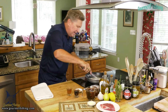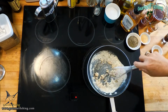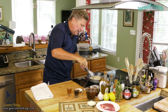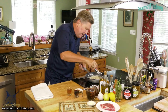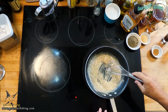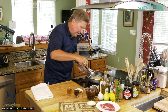And now we're going to begin to create a brown roux, a light brown roux. I'm going to turn this down a tad. We want to slowly cook our roux, not quickly cook it because it'll burn and then we'll have to start all over again. So we're not going to do that. We're just going to slowly cook this away. It's getting there. We probably got another 4, 5, 6 minutes of cooking over a medium low heat.